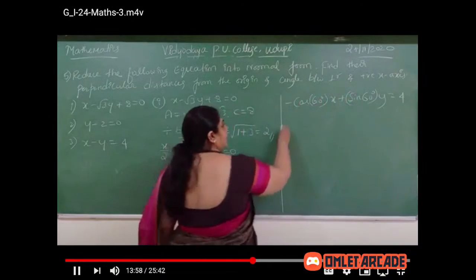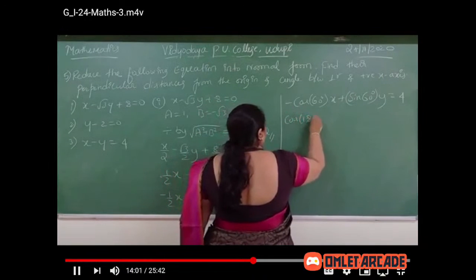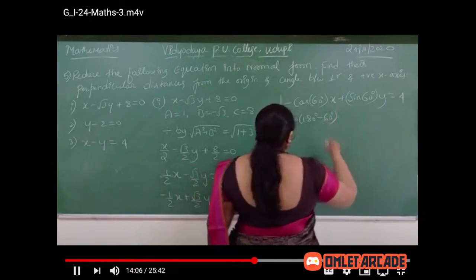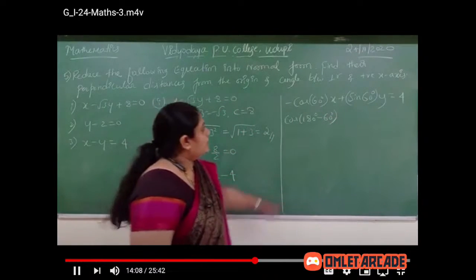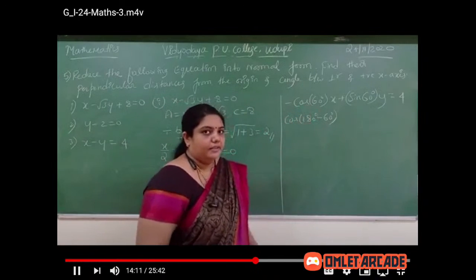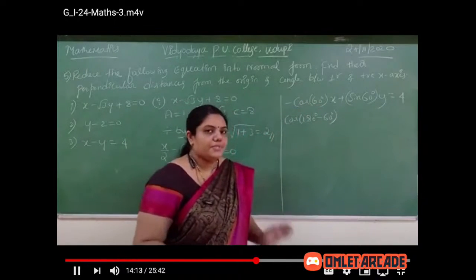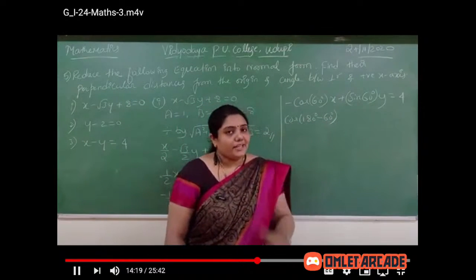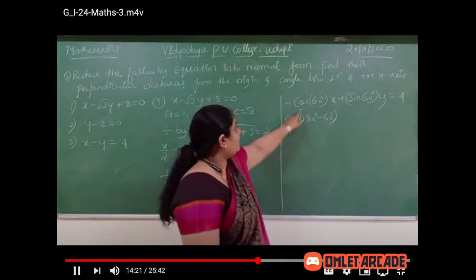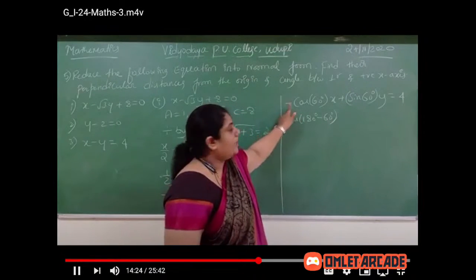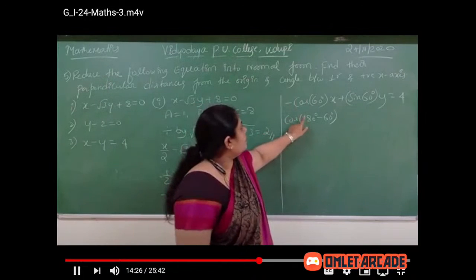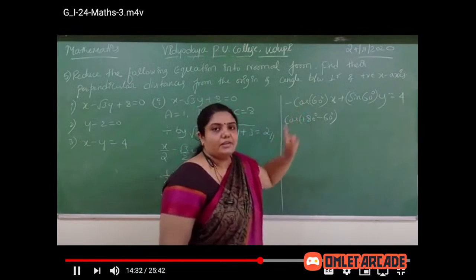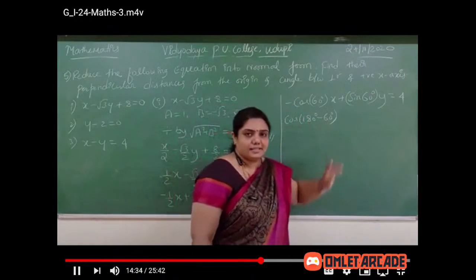I mean, can I write minus cos 60 as cos of 180 degree minus 60 degree? See, I considered an allied angle which gives you minus cos 60. See, observe students. We'll verify this. Cos of 180 minus 60. 180 minus 60 means second quadrant. In second quadrant, cos is negative. Okay, fine. 180 is an even multiple, so cos will be cos only. Okay, fine. So see how I converted minus cos 60 degree as cos of 180 minus 60.